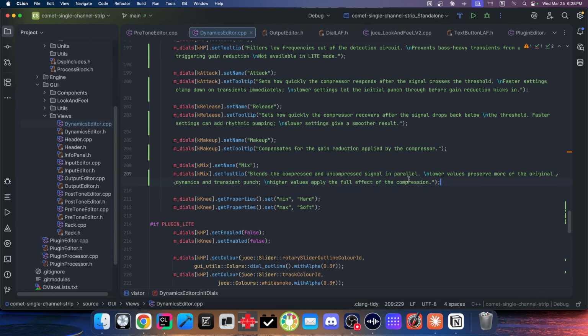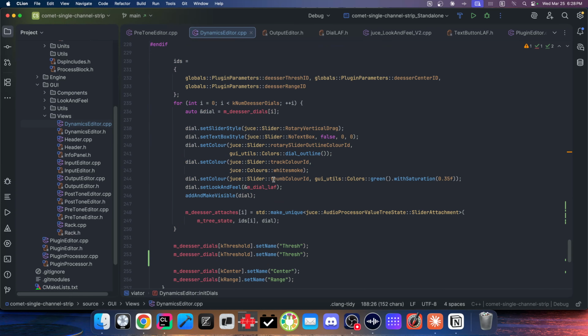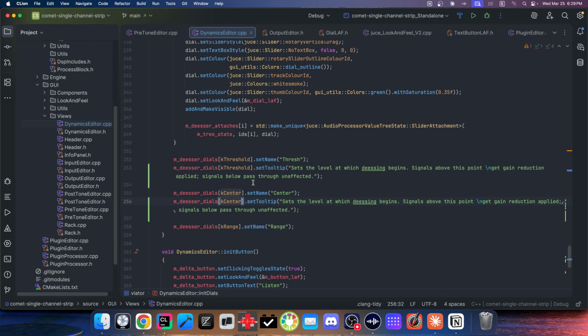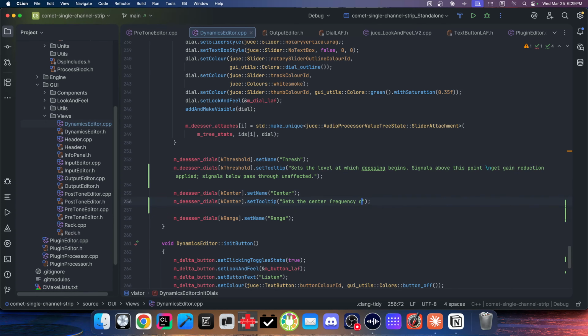So let's go up here. I'm going to take the thresh right there. So the center is going to be, that's probably good enough.